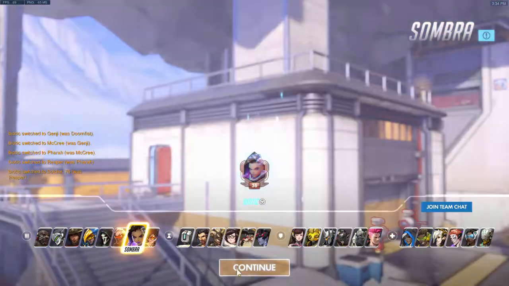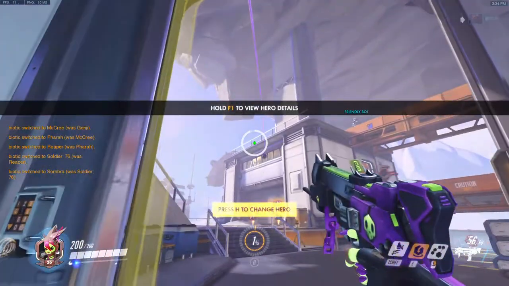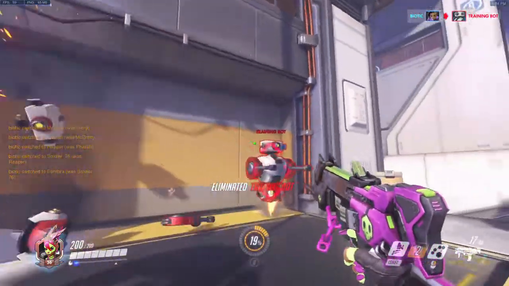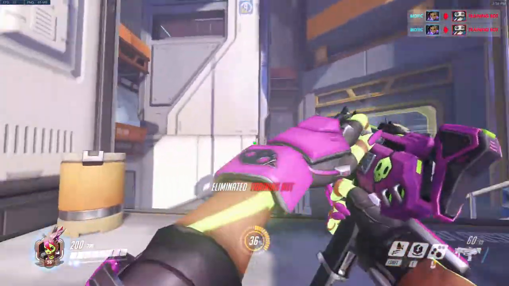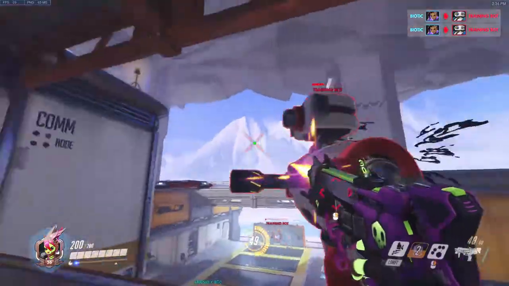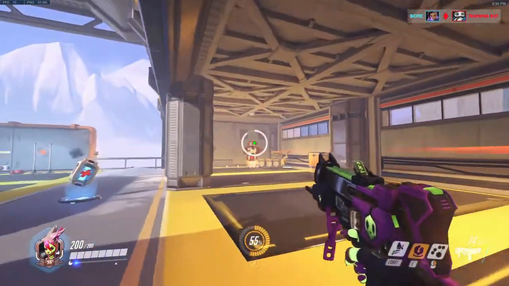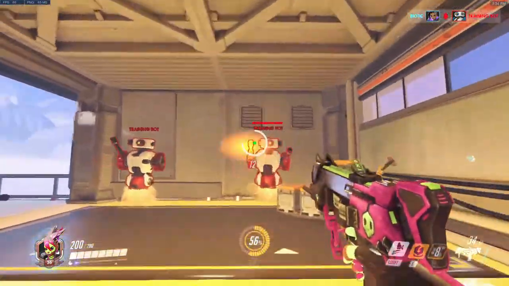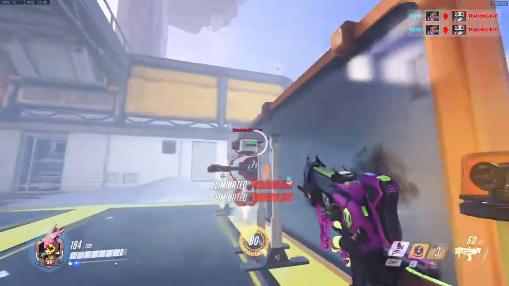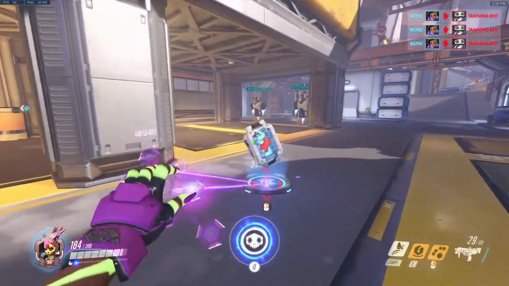Next up, we have Sombra. Sombra can be a very complicated hero to play, but if you're good at her, then you can be quite a terror on the battlefield. Sombra's M1 is a rapid-fire submachine gun type kind of gun, and it can do high damage at close range. Her right click is basically you can hack something or a health pack. If you hack an enemy, it takes away all their abilities, and if you hack a health pack, it just gives you more health and gives you credit for hacking.